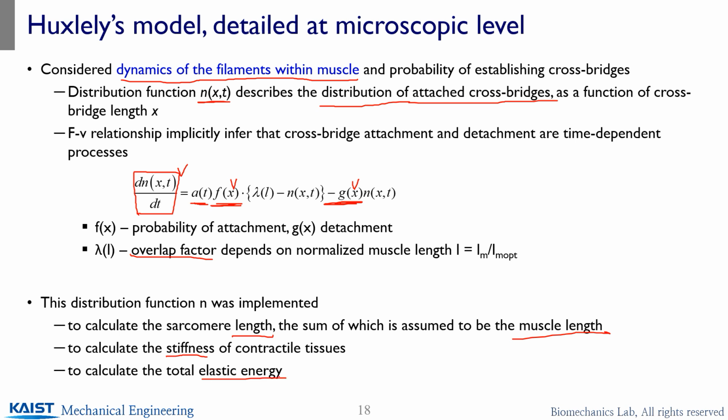So by implementing Huxley's model in Hill's model, you can describe the muscle behavior in more detail. And again, it totally depends on what you are interested in examining, and depending on the problem statement, you should choose the appropriate muscle model to support your hypothesis. Next time, we are going to study how those muscle models are implemented to describe human motion, like jumping and throwing.